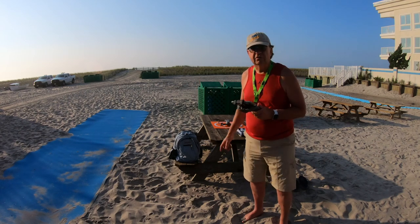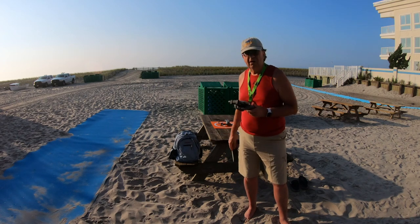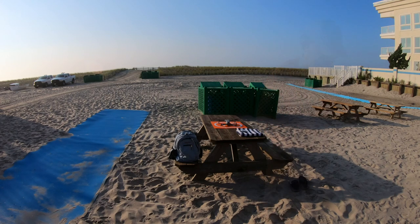Let's get this bird up and out of here. It's real easy to take off — just hit the automatic takeoff button, hold your finger down on the up arrow on the screen, and when you let it go it takes off. We've got a good hover right over the pad. The winds are very slight this morning — I saw four miles per hour sustained, which is really good for the beach.